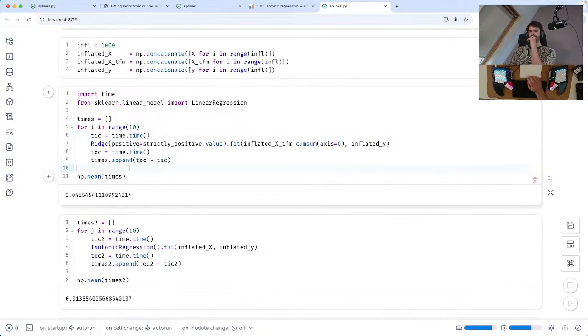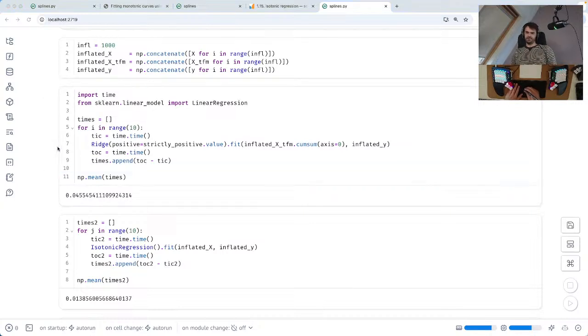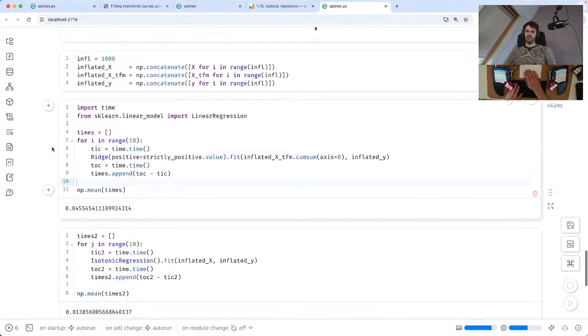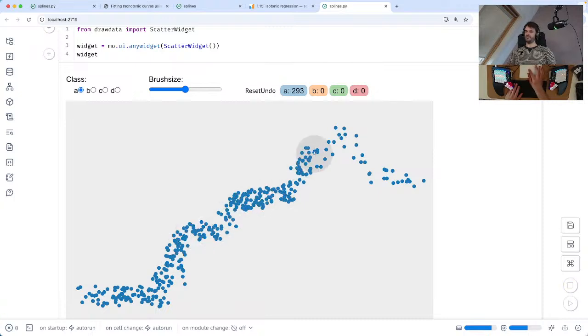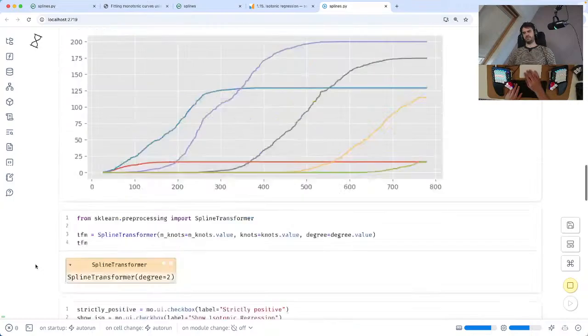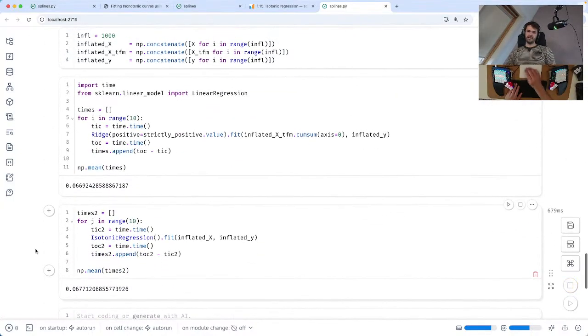What I have found is, if I look not at the feature engineering but just at the time it takes to train a ridge model, and compare that to training an isotonic model, then at times training the ridge model is actually more expensive than training the isotonic model. But then if I start drawing a whole bunch of extra points over here, so that the pattern it has to fit has a lot of data in it, I'm going to make this kind of a chunky line, so lots of data points. Then I see that there's more data now, and they're about equal. It seems they're roughly on par in terms of training time.